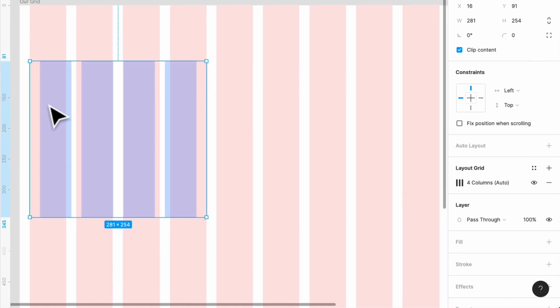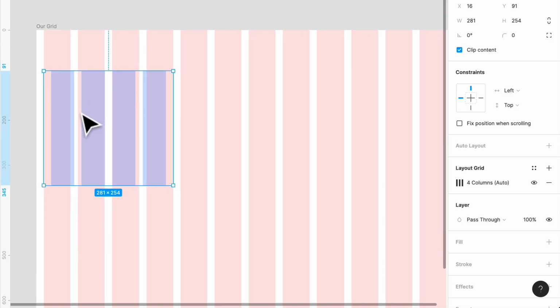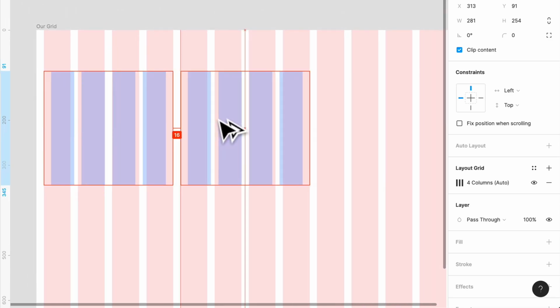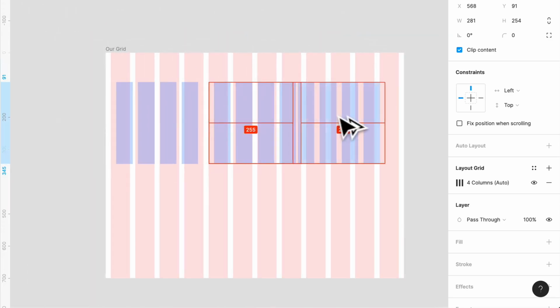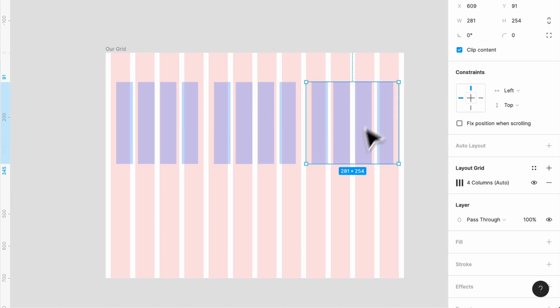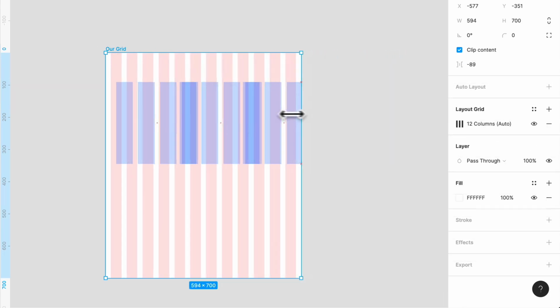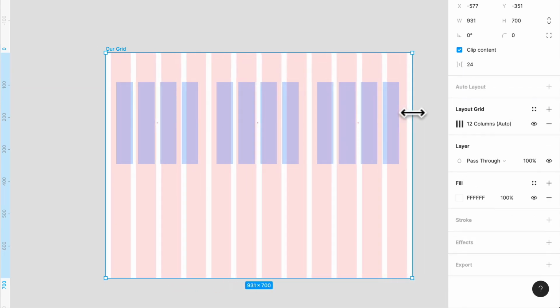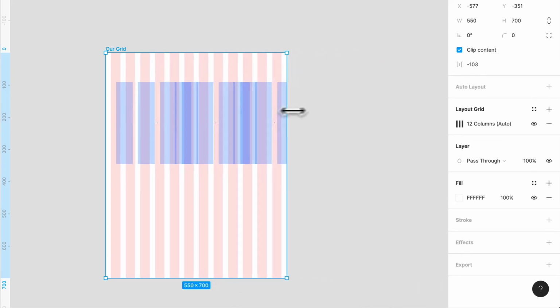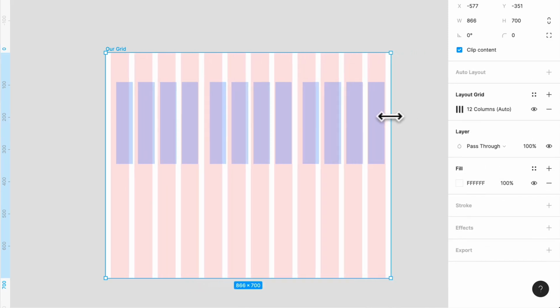Now, this is pretty cool, right? Like you could create cards and those cards could be really uniform in style based off of your grid within a grid, and they'll be able to scale. Now, oh, see, it's not fluid. And let's get into constraints and I'll teach you how that works.